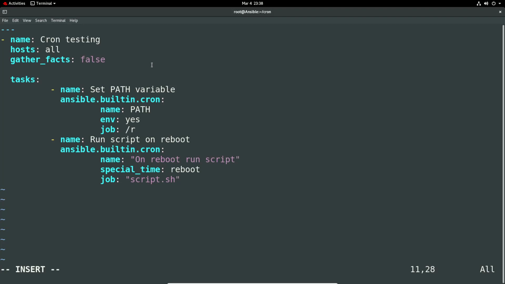Actually, let's set this as user sbin, and then we'll change this to run auto update.